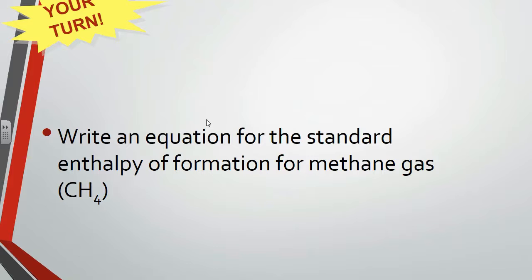All right, so what would it look like if I were writing an equation for the standard enthalpy of formation for methane gas? How would I write that equation? So you're going to need to write the original equation, see what your numbers are, and if it's not 1 mole on the product side, if that's a 2 or a 3 or 4, we have to divide and reduce that so that it's just a 1.